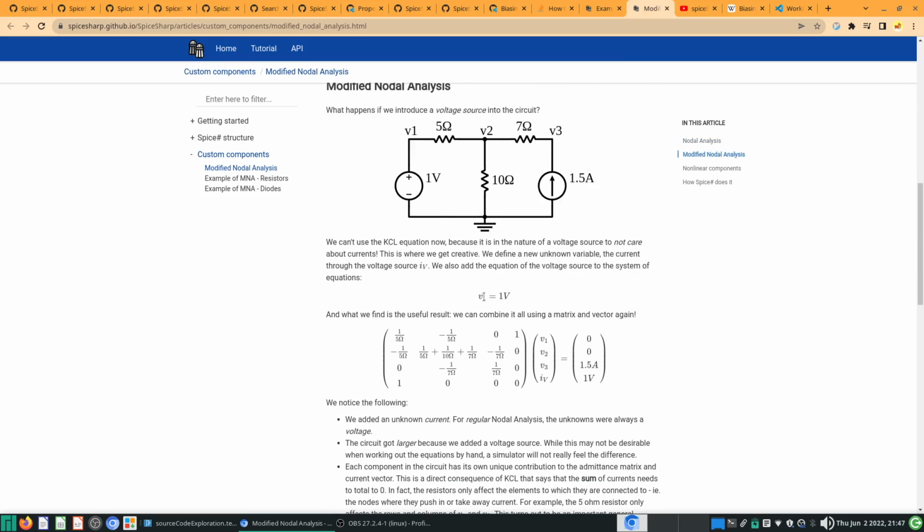If you have a modified nodal analysis as you do here, we will just have this one times this, that will give you the fourth. This current source here will instead be a voltage thing rather than a current thing. Let's see.